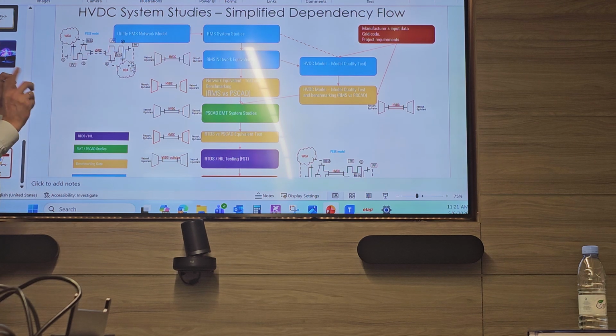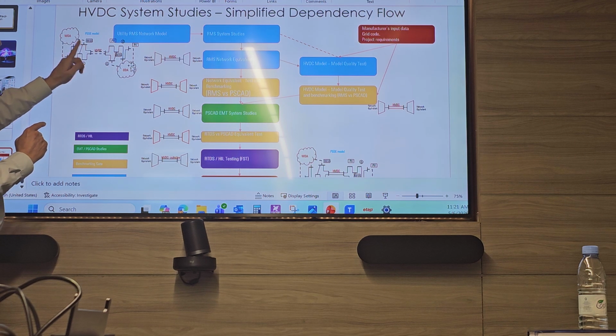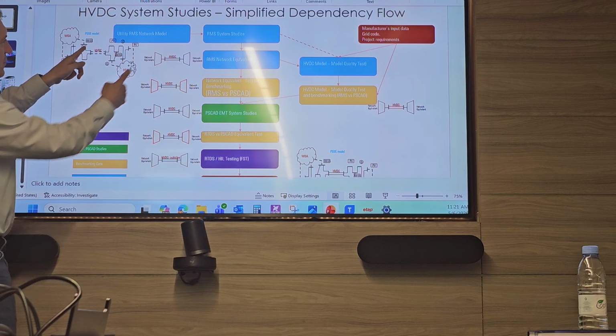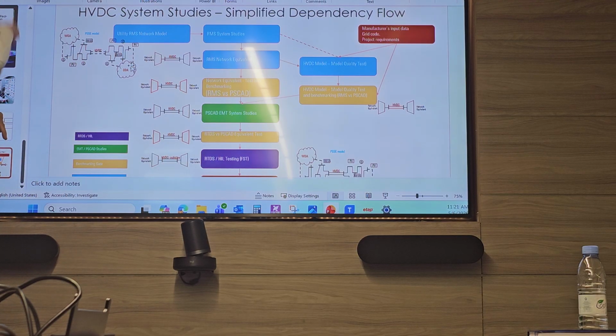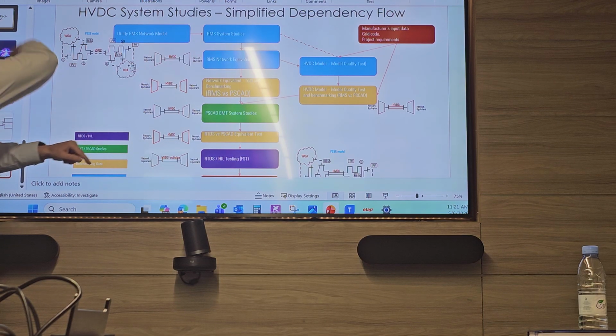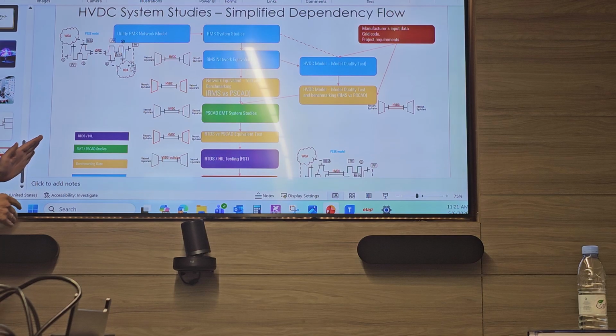They will do benchmarking: they simulate a short circuit and watch how the system behaves. They put one short circuit curve here and another there, then compare, and they should match, be very close. Dynamic simulations too, and once everything is done, you say, okay, I'm happy with the results.